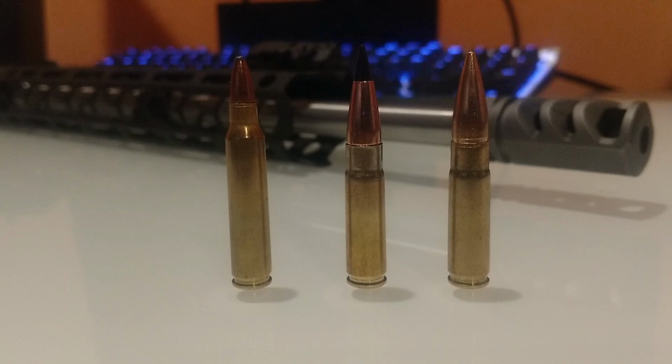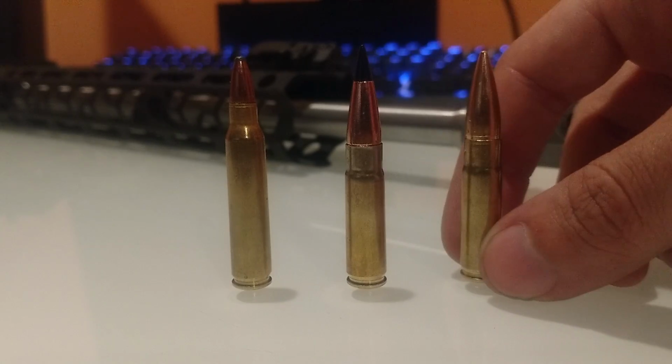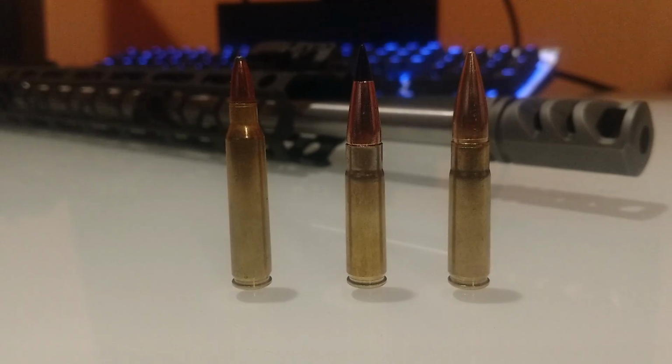And when you look at the ease of switching over, if, say, I wanted a stronger round, I'd have to buy an entirely new gun to go to an AK, or buy an entirely new gun and magazines, etc. if I wanted to change to a 7.62x39 AR. Or you can just buy a barrel and a compensator and a couple boxes of 60 cent per round ammo, and you're good to go. You can start hunting with your modern sporting rifle.